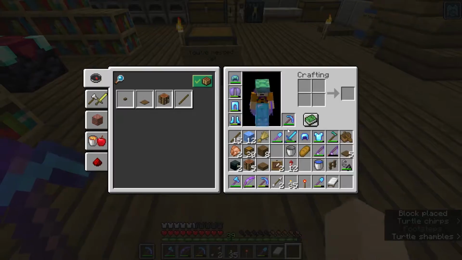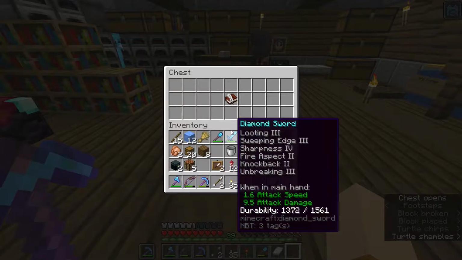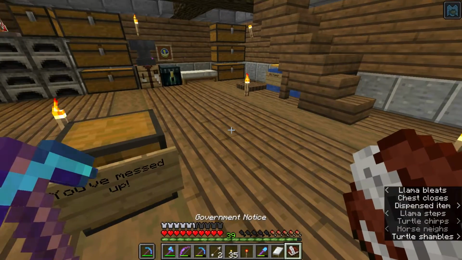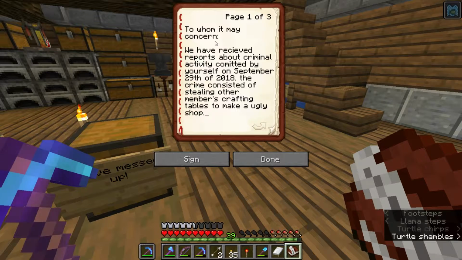Okay, so let's put this back and this back. Okay, so I should be good if I open this. Okay, it's a book and quill. Government notice? What the heck is this about? Excuse me. To whom it may concern, to whom, get off your high horse.